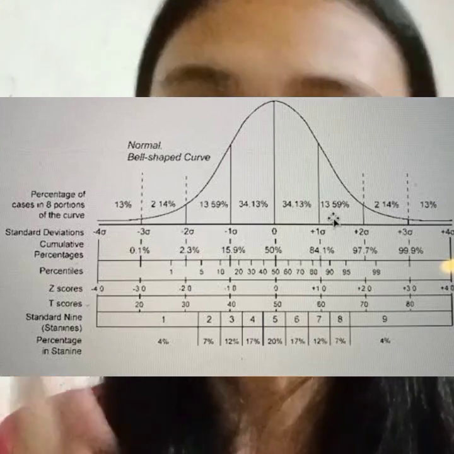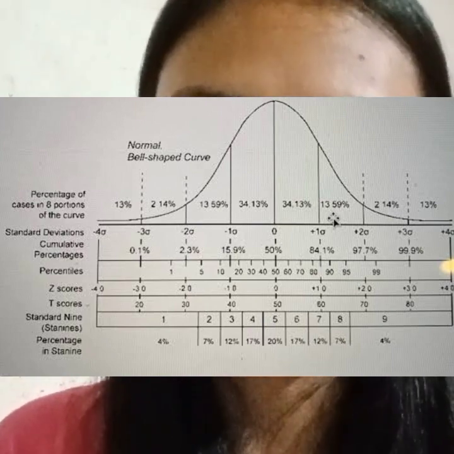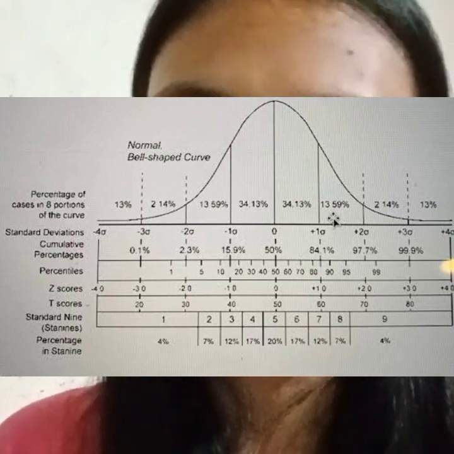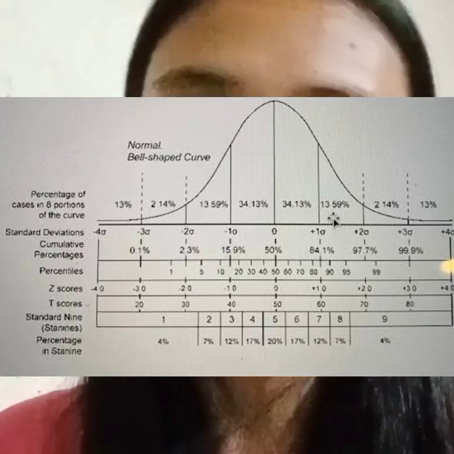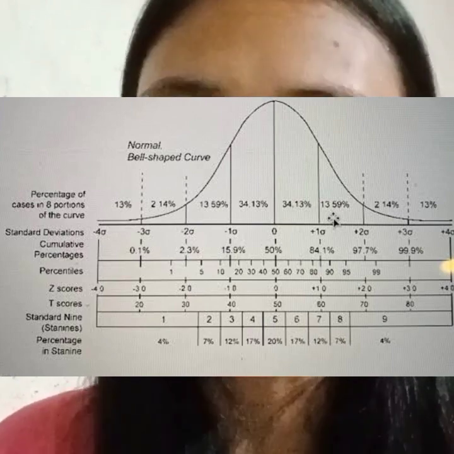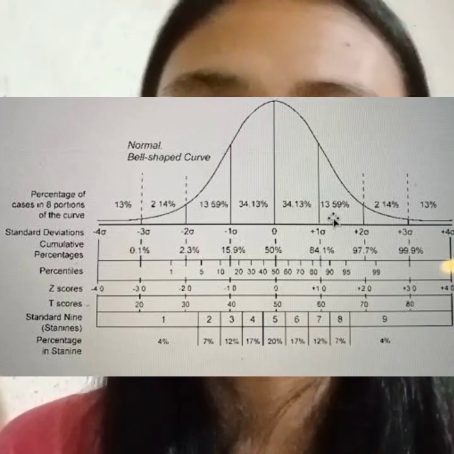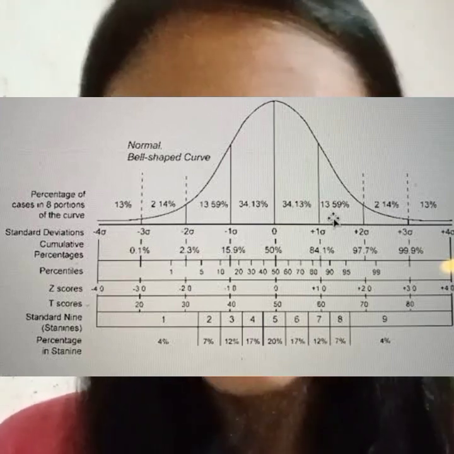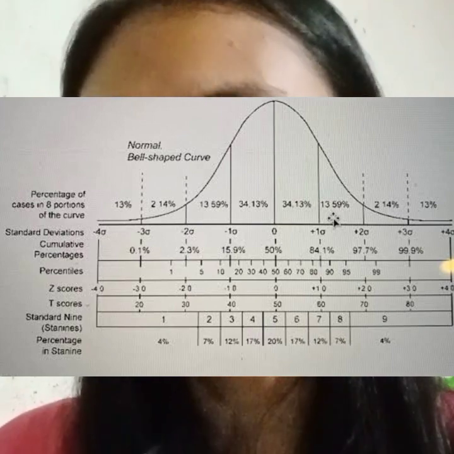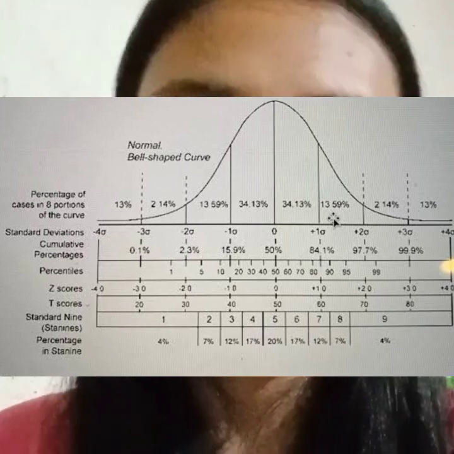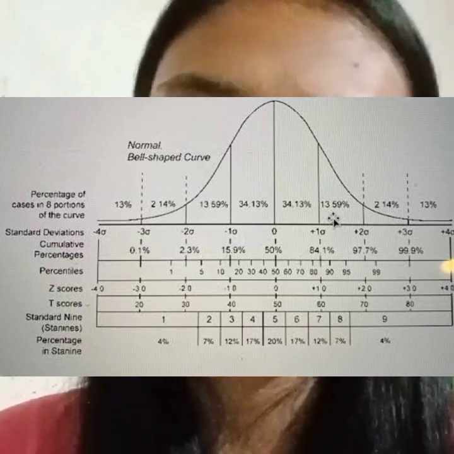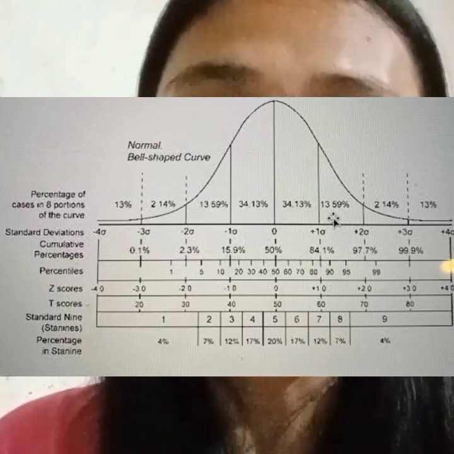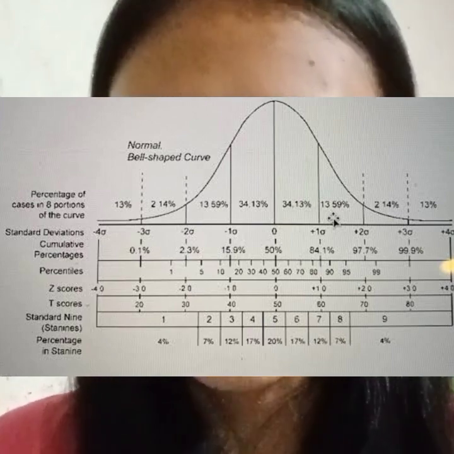How did we get that? We multiplied 34.13% times 2. That is the percent of test scores that fall between positive 1 and negative 1 standard deviation. The positive 1 standard deviation and the negative 1 standard deviation is the cumulative percentage based on the result of 34.13%, multiplied by 2, which equals 68.26%. In a standardized test, for that range of 50%, it means that the learner was able to get a higher score than 50% of those tested.